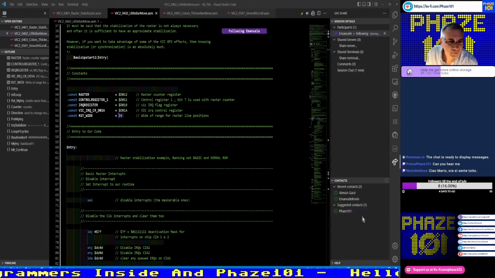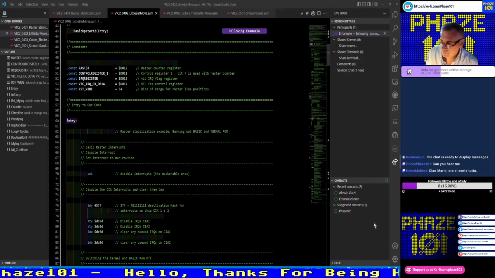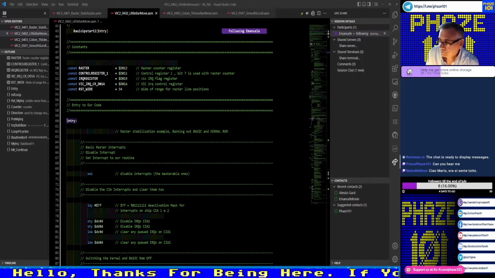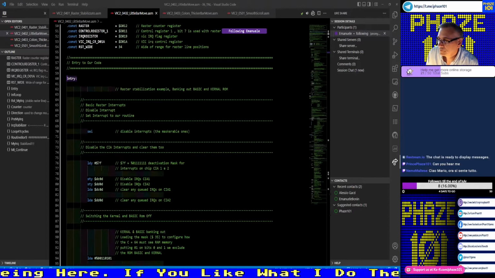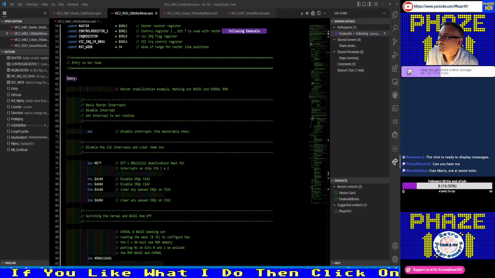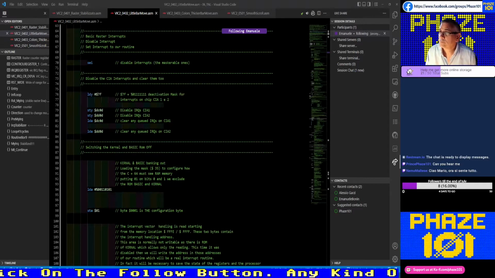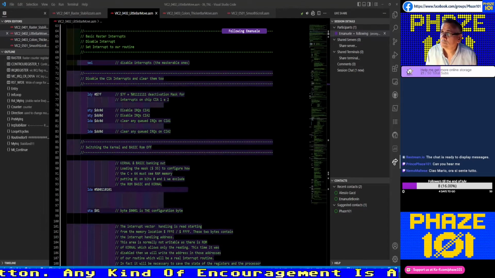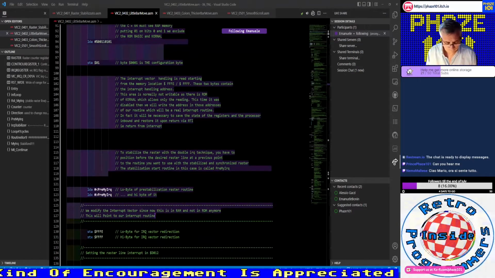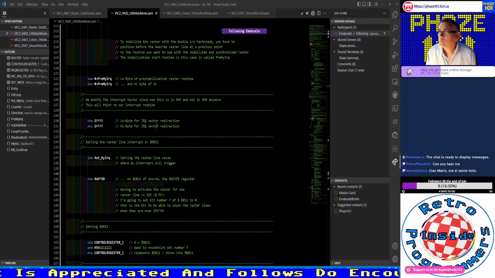Here is the entry of the same code of the other program, the program of 2 weeks ago. Here I initialize the IRQ. It is the same code that we saw the last time. Identical code.